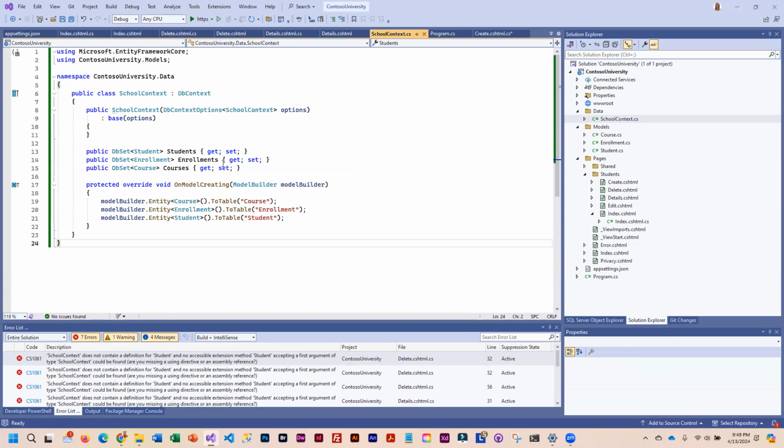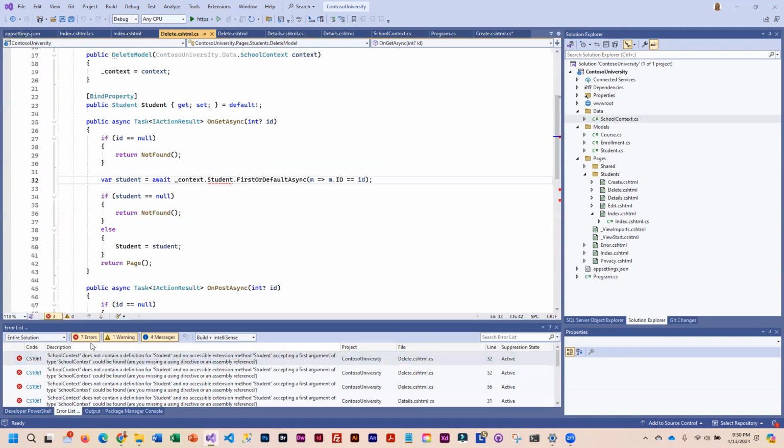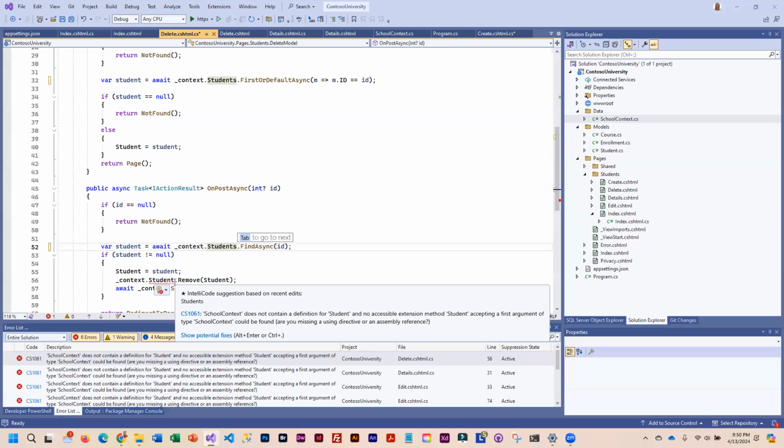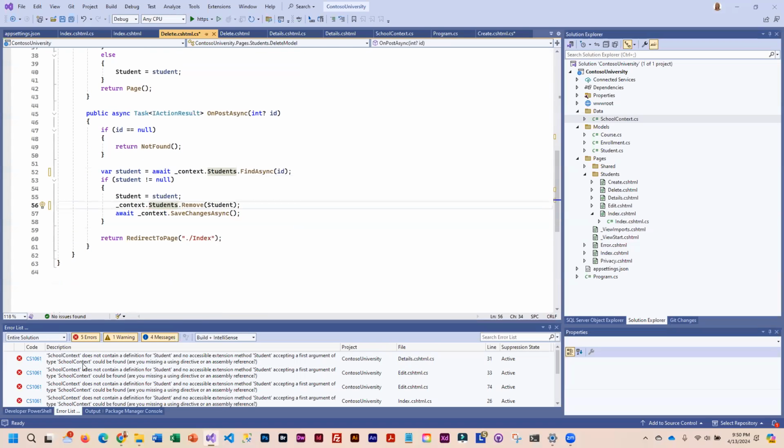We have students. And so in our students, and all of these, we should be looking at students. So I can see I have a little issue. So I'm just going to double click on all these errors and change student to students, because that is going to be the name of my table. And right now it is not correct.